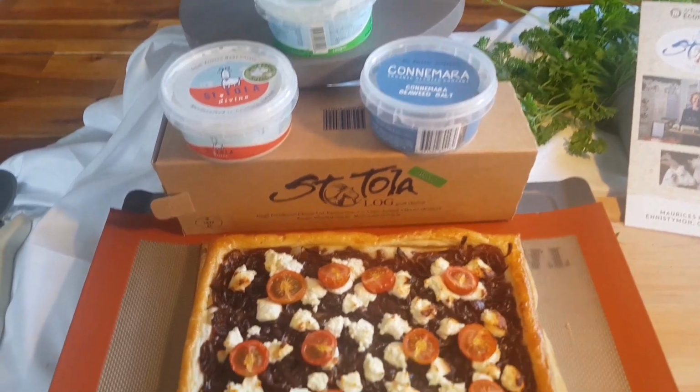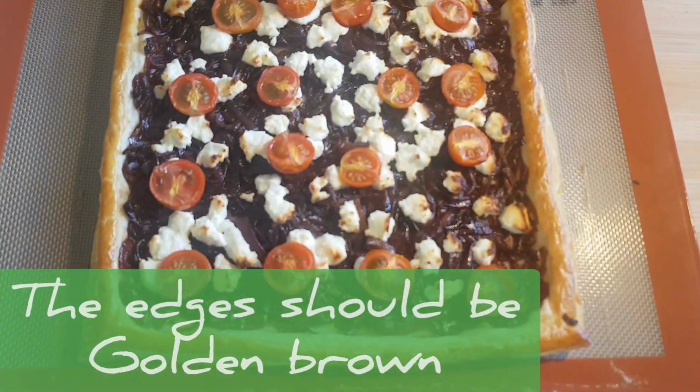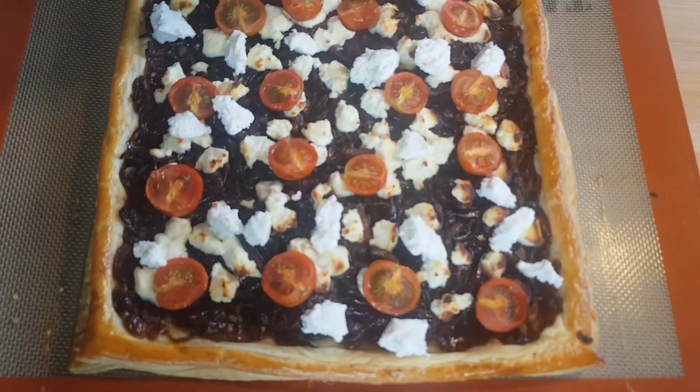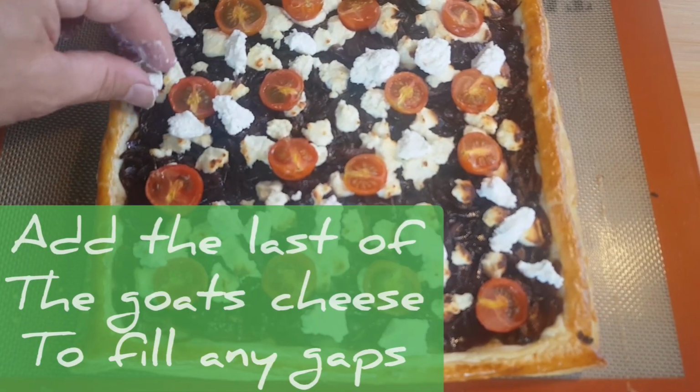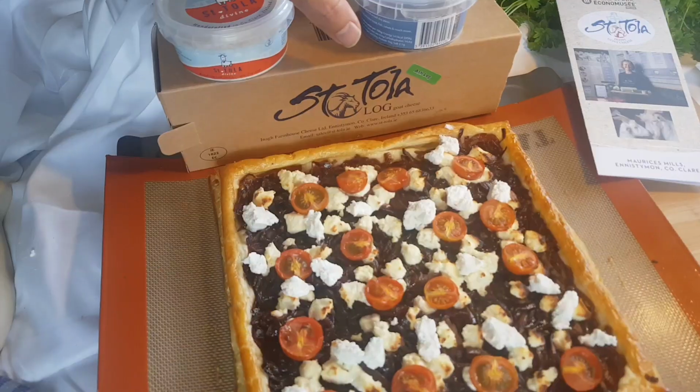So there we are, folks. We're just out of the oven now. And I'm just going to put a little bit more of the fresh goat cheese on top. It's handy just to do this, just to fill any gaps around the edges that you might see where it has shrunken away just a little bit.